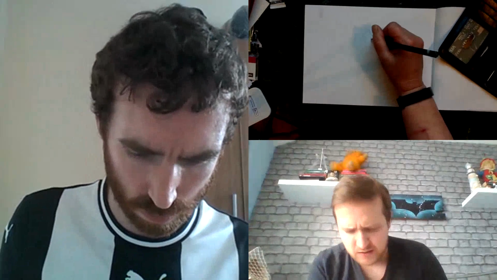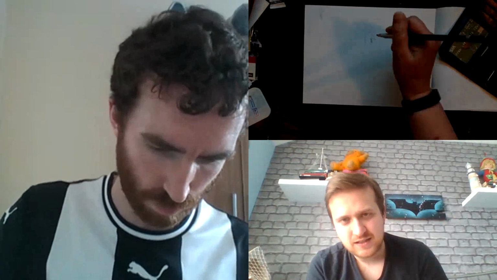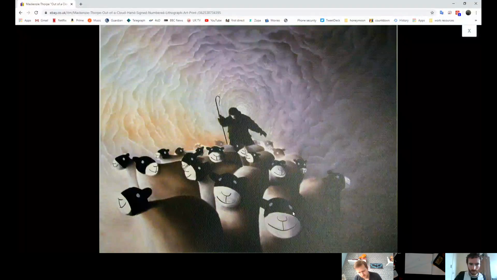Are there any tips for creating the shape of the shepherd? Well, I guess the best way to think of it is look at what he's doing. And it doesn't really matter at this stage, because if you keep it nice and light, you can always rub it out later. And that's what I'm doing. I'm keeping it nice and light.